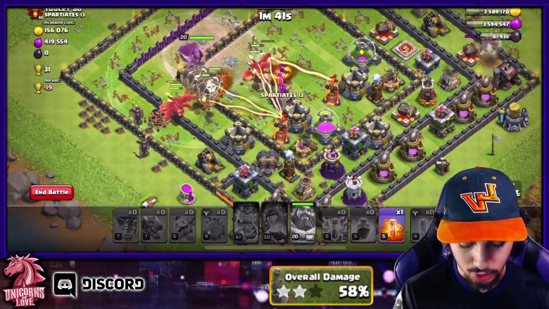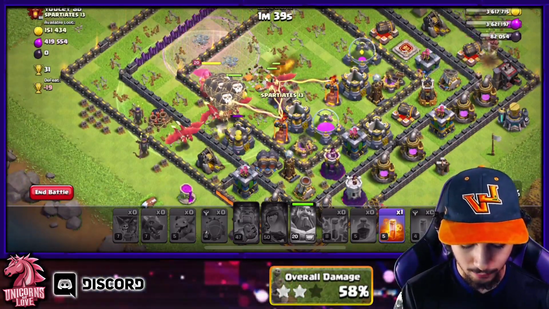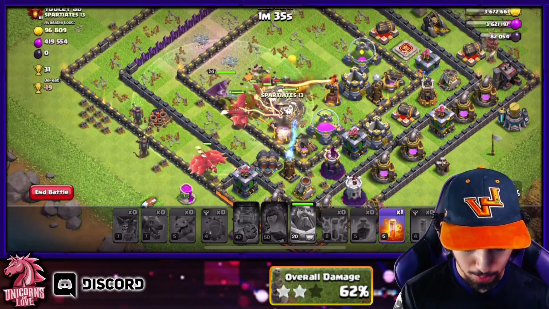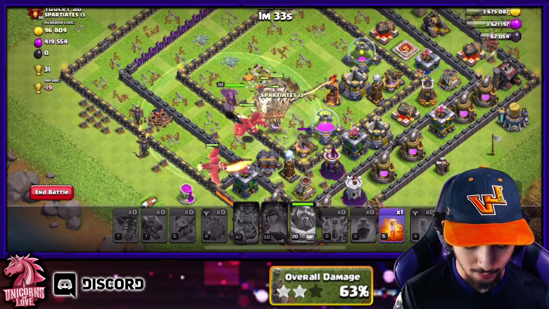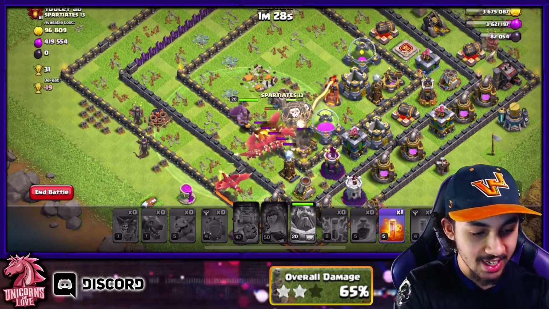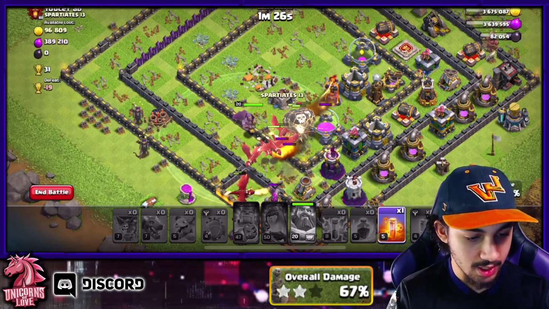And now we just need to worry about that single target Inferno, because it's going to do massive work. But I think we're looking pretty good. We have the balloons now right up in front. The Inferno Tower is gone. I think we might be able to get it. We still have a poison that we can use to reset.